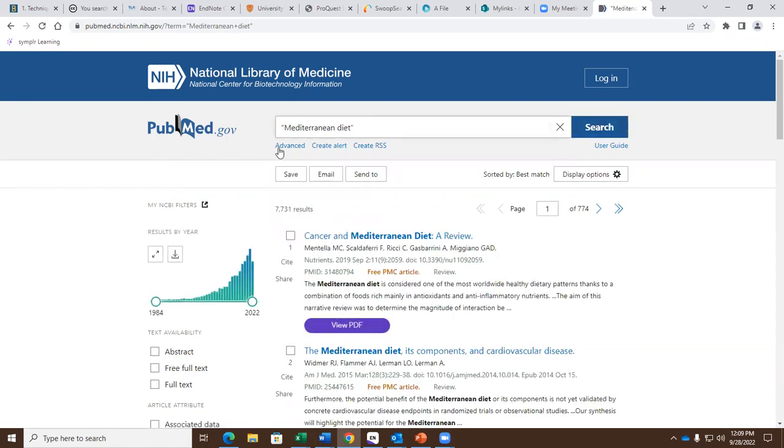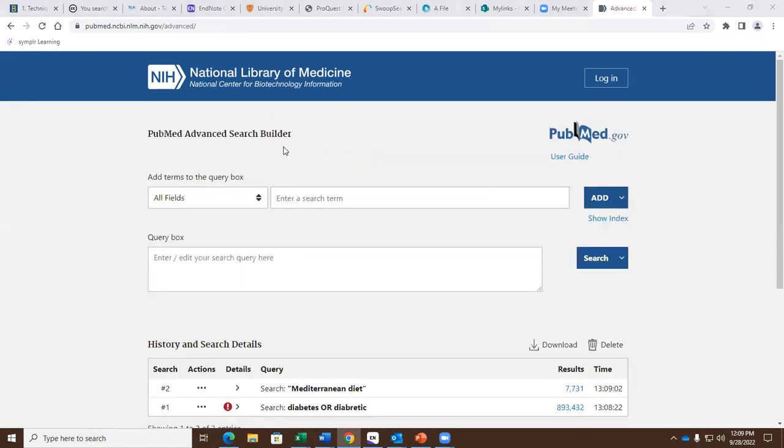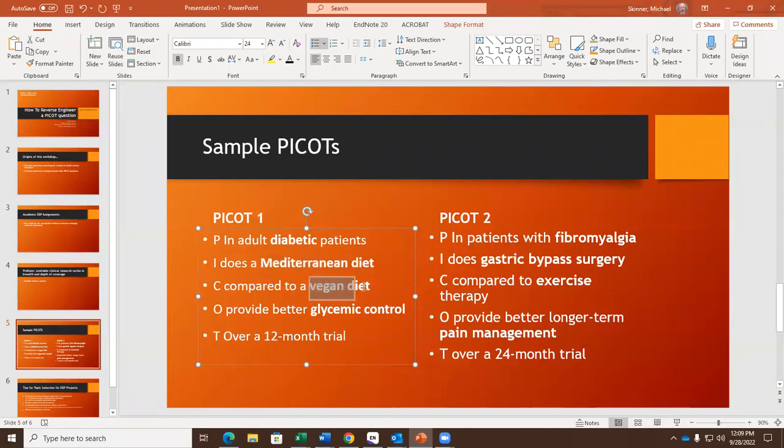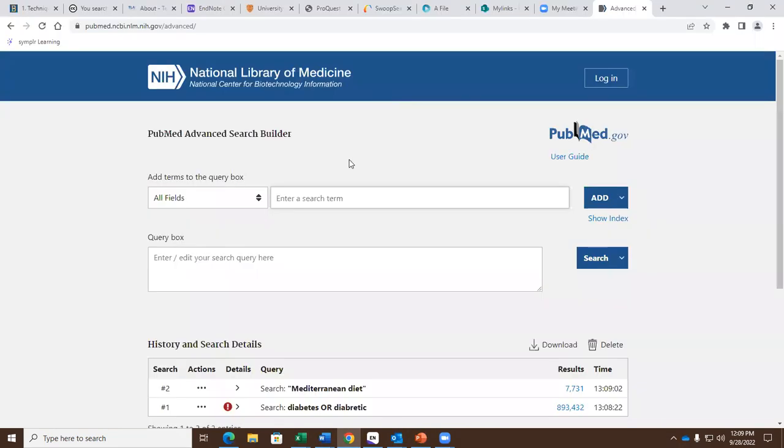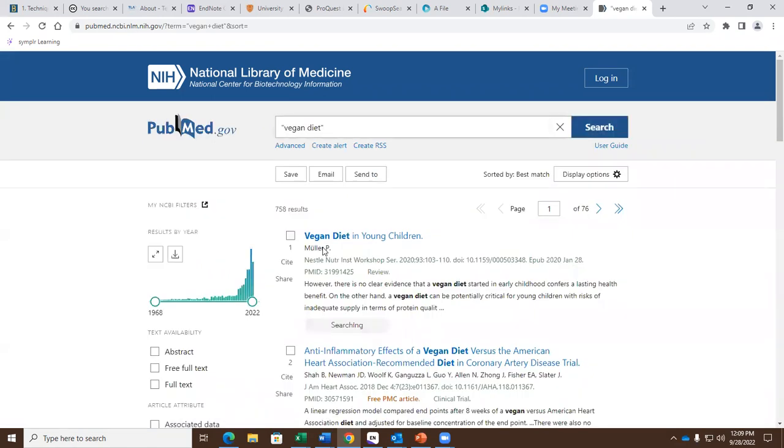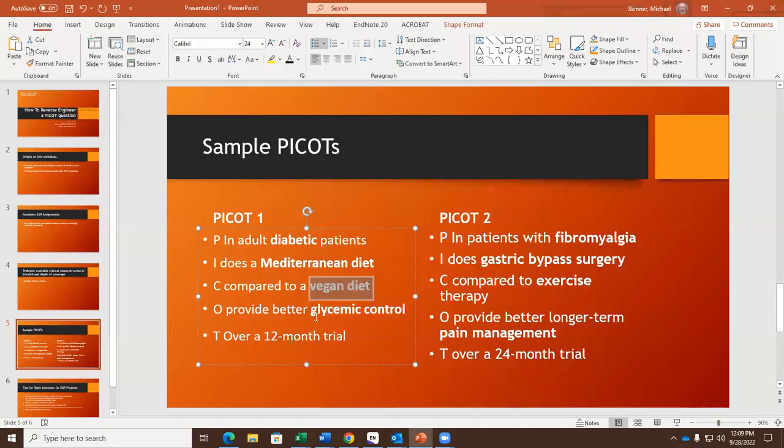So, okay, I'm just putting in my terms. I'm going to put them all together here in a minute. So I've got Mediterranean diet, vegan diet. And as I'm going, for any terms that I want to search as a phrase, I'm putting double quotations around them and searching them that way. Okay, got vegan diet now and glycemic control.